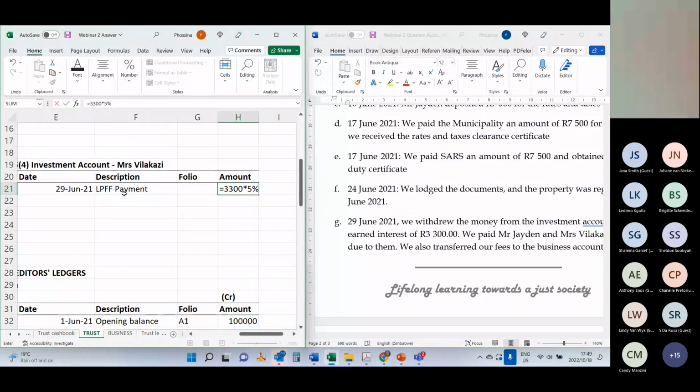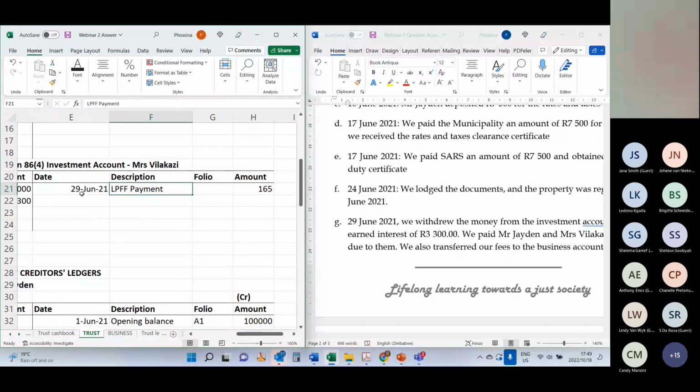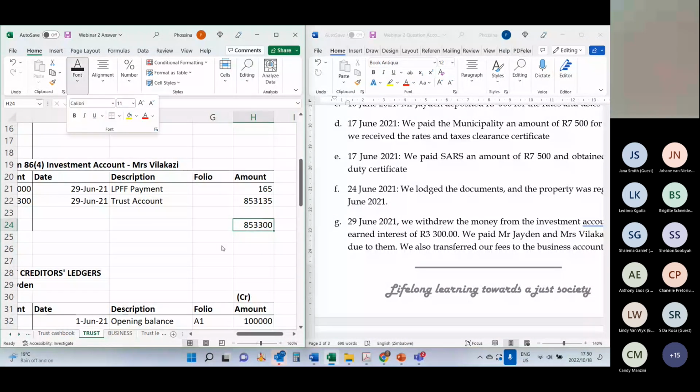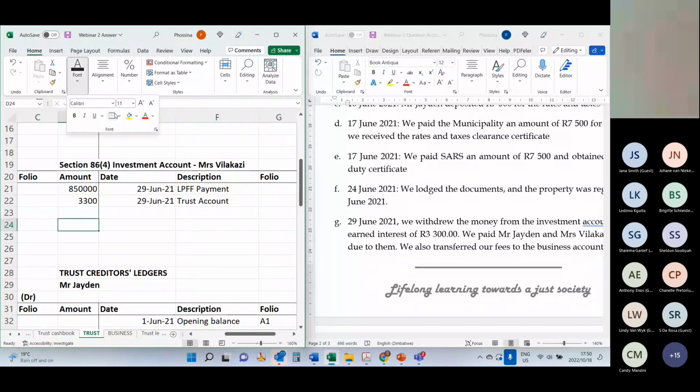So this is basically a mirror of the bank statement. It will show like this, and it will also show the payment to the trust account, where they are going to pay the difference. So it will be our 850 going to the trust account plus 3300 multiplied by 95%. That is what is going to our trust account. I hope you guys understand. If you add the two sides, they should balance. So this is our investment account, more like a bank statement that would have these transactions.